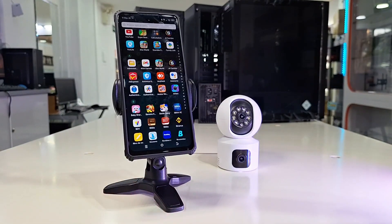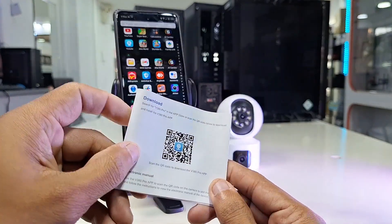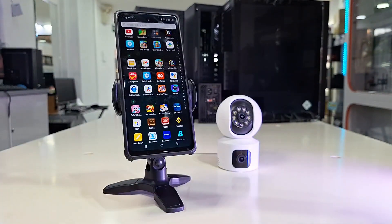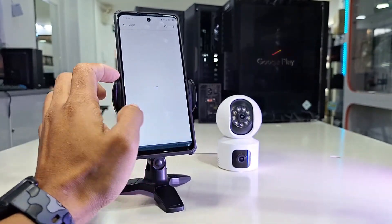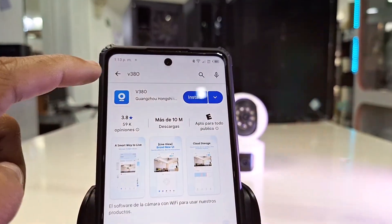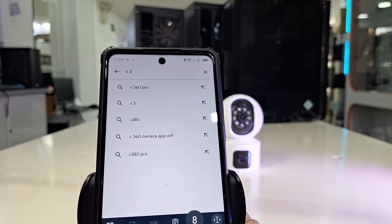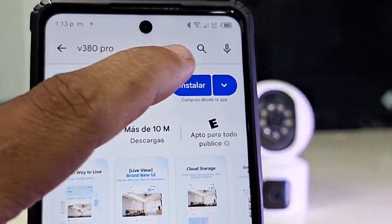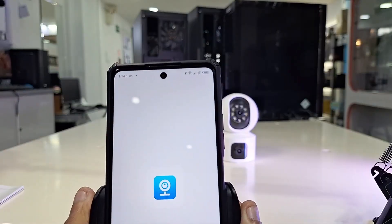Let's start by talking about this B380 app. It's an application that has been on the market for quite a few years now and has been downloaded by more than 10 million users directly from the Play Store, with a score of 4.7 out of 5 — in other words, it is a relatively good application. There are always doubts that need to be clarified, which is why we are making this video. We download it directly from the Play Store by selecting B380 Pro. You have to be careful because there's also an application called B380 without the Pro, and they are different — this can cause you to have problems adding your camera.